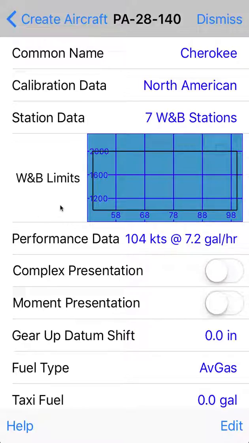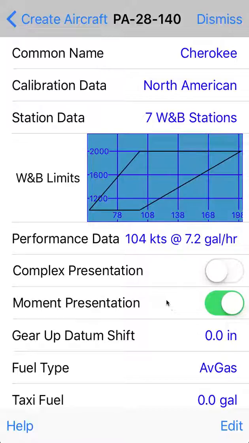Weight and balance limits are what we're going to look at next. This is how we're going to create the graph that we plot our weight and balance calculations over top of. There are two ways this graph can be presented to you: weight versus arm, or by switching moment presentation on, we're now looking at weight versus moment.